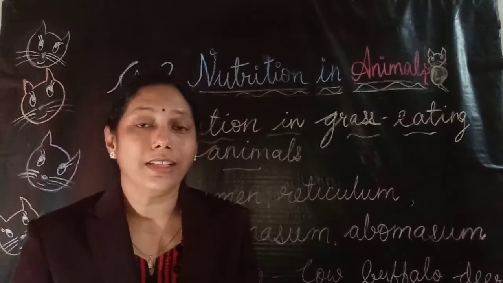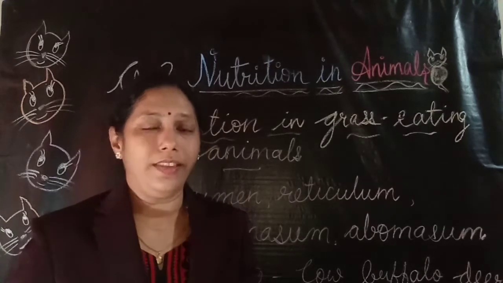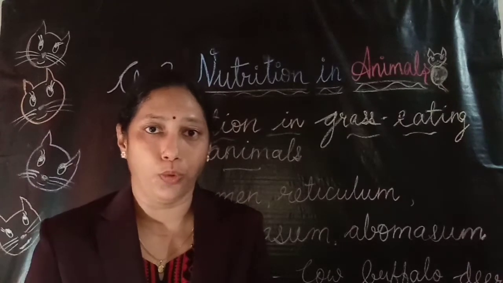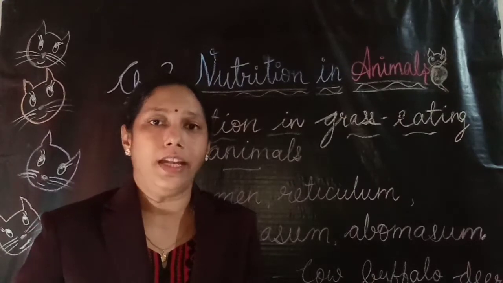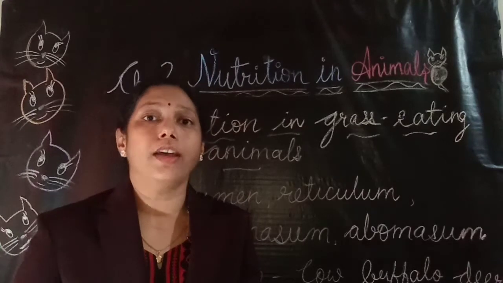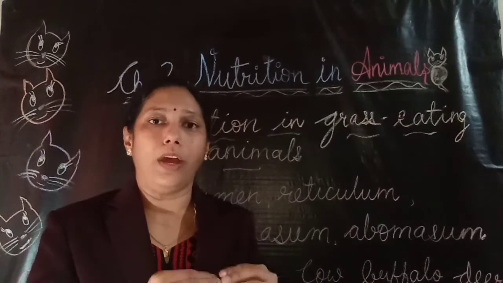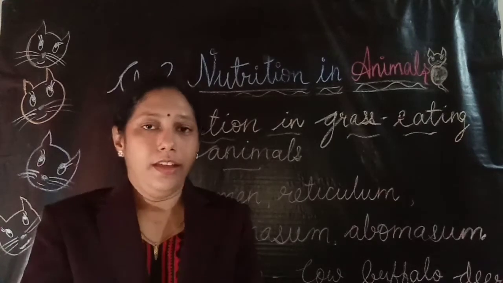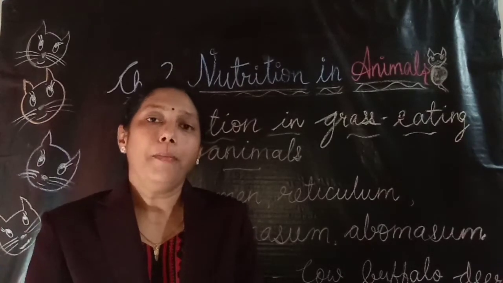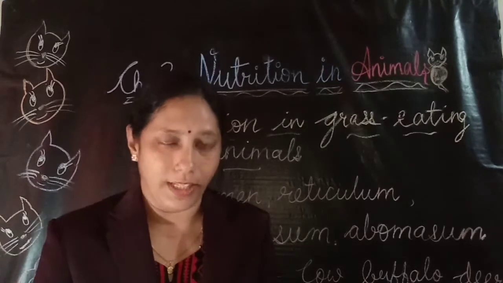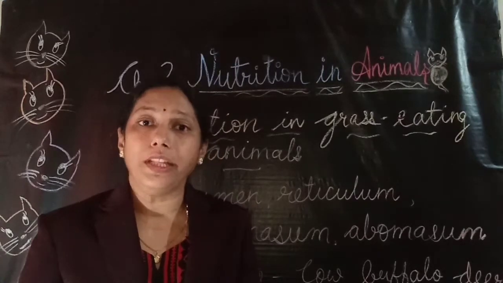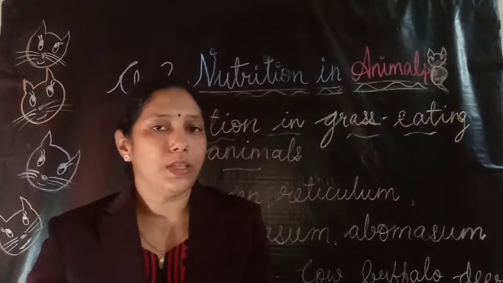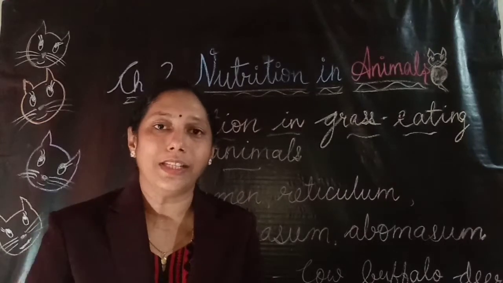These animals have one adaptation: they can get their feed, or feed on the grass, in a very little time. Because when they are taken for grazing, they do not have that much time. They have to eat and chew the food at the same time. So they just eat the food, and then they store this food in one part of their stomach, and then when they are free, they chew that food by bringing it towards the mouth once again. That is called chewing the cud.